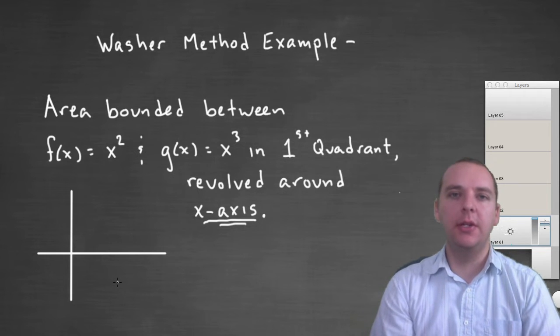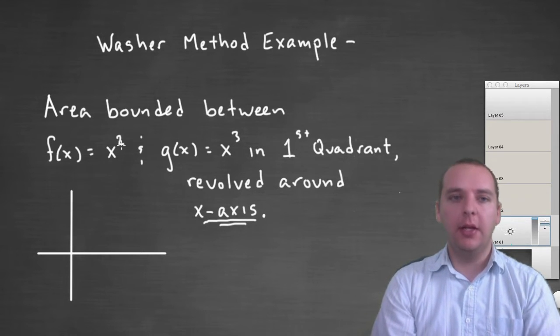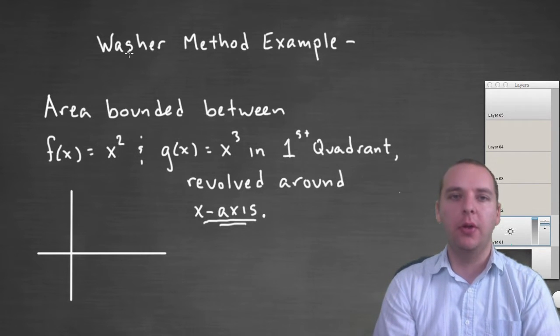In the last video, we studied something called the washer method, but we really didn't get a chance to do any examples of the washer method. So that's what I want to do in this video. We want to take a look at a solid of revolution that has a hole in the middle. That's why we're going to need the washer method instead of the disk method. And we're going to try to find this guy's volume.